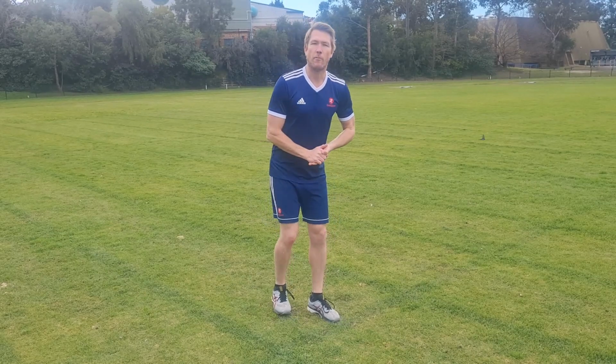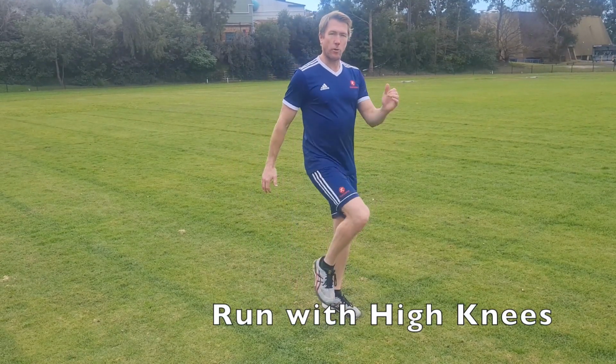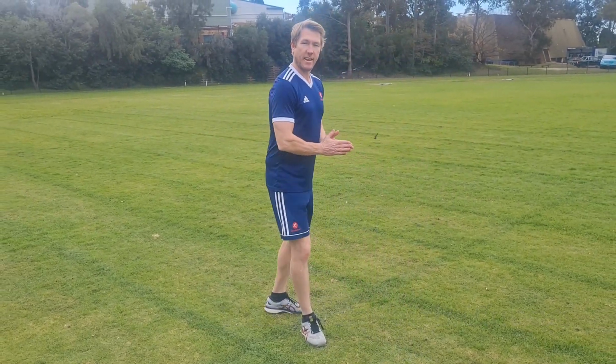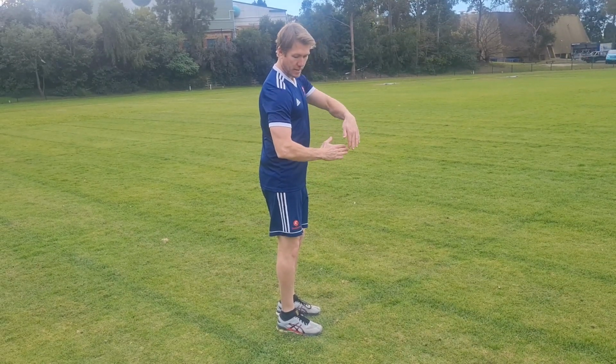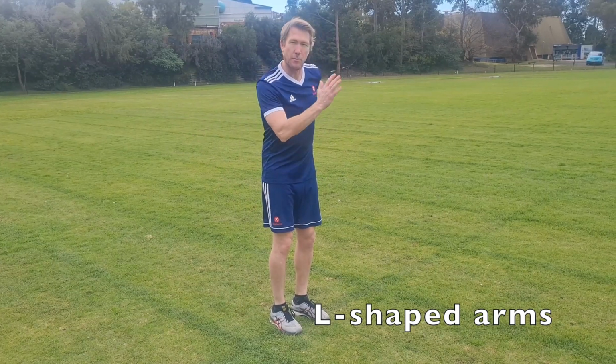Next thing, when we run, we need to have high knees. So it means that when we're running, we're really getting a good leg lift and we're not just running like this. All right, next thing, my arm needs to be in the shape of an L. All right, and we need to swing our arms when we run.